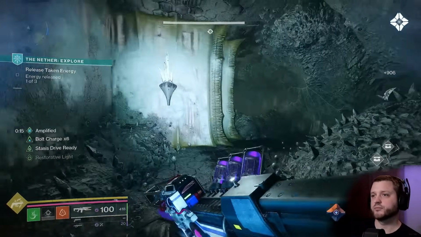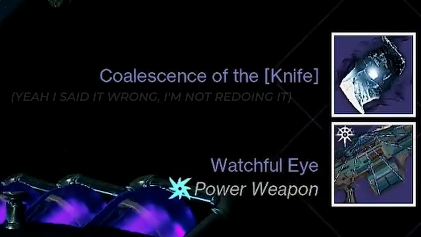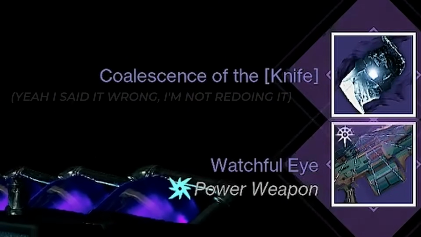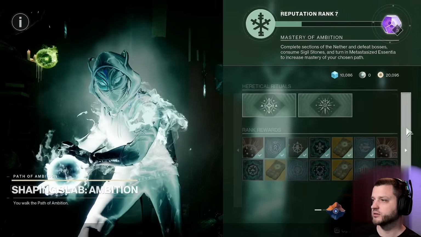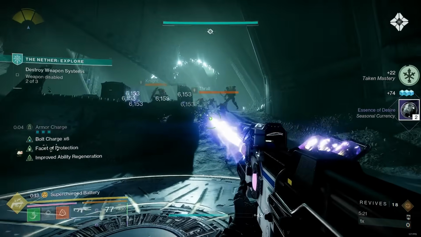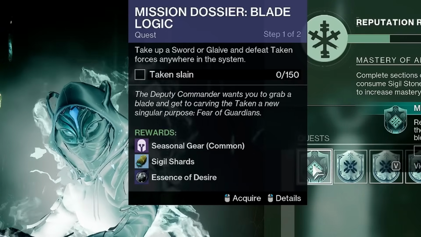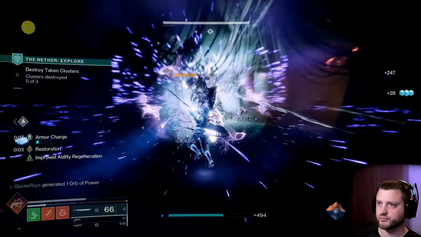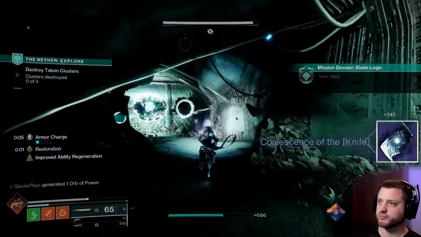The items you're looking for are 3 coalescing knives, which for some reason don't show up in the inventory, so you just have to remember that you found them. 1 from a mission dossier as part of the Act 3 Part 1 questline, and 2 from the Nether. The mission dossier that gave me a knife was Blade Logic, where you have to defeat Taken with a sword or glaive, which makes sense in context, so it's probably the same for everyone.